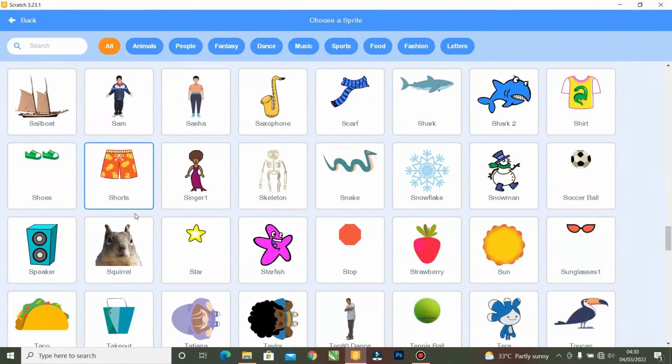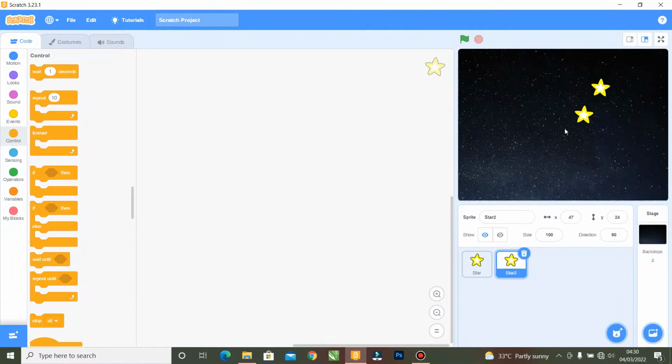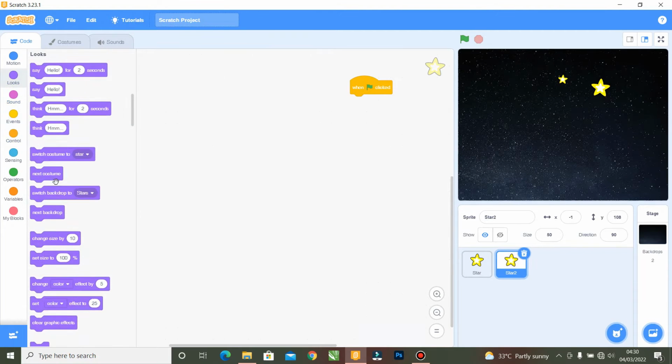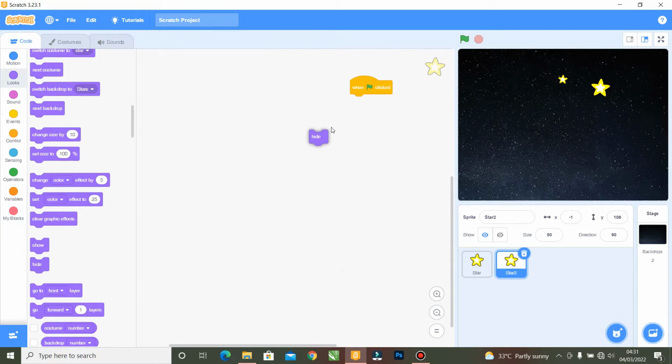Now I'll select another sprite, and I'll still pick my star. This time I want to position it here and reduce the size by 50. Then I'll say when the green flag is clicked, I also want to hide this star.